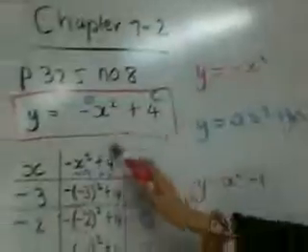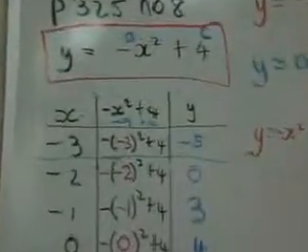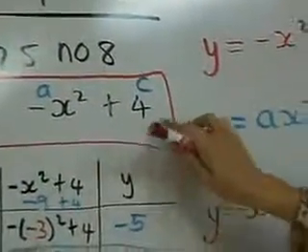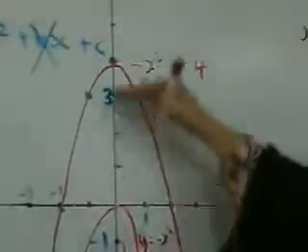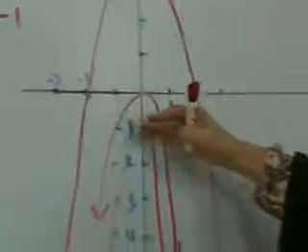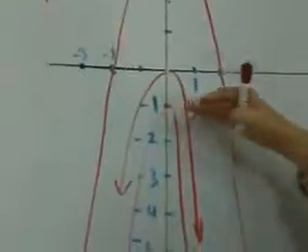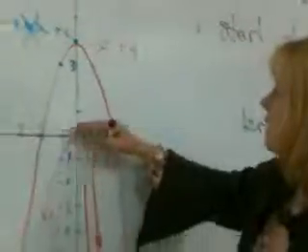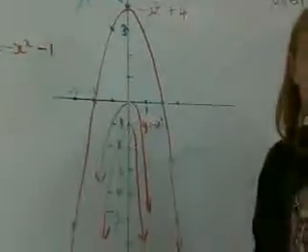Here we added c to the equation. C shifts it up or down. Look at that value there. Plus 4 means we shift 4 units up. If it was minus 1, we shift 1 unit down. We say in math language, we say it's transformed. Okay? Up or down. Okay.